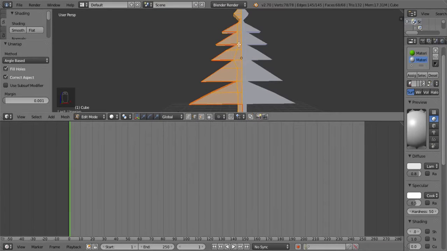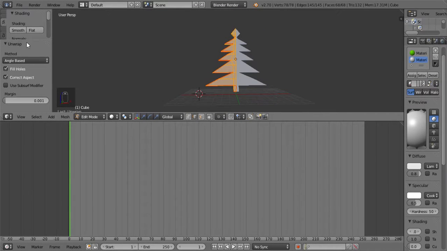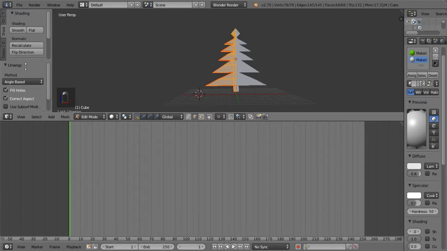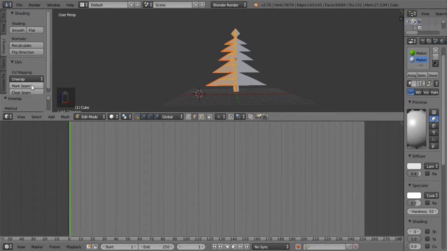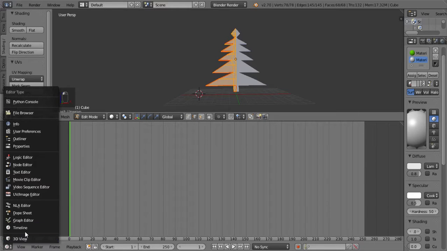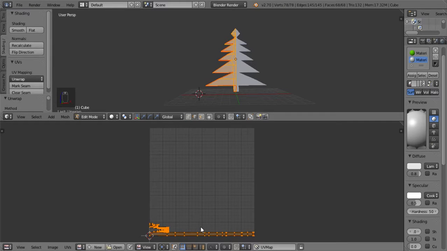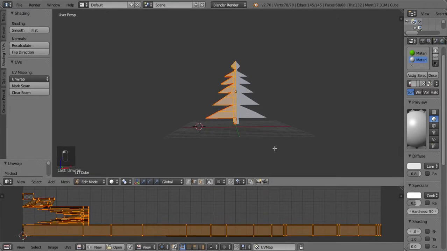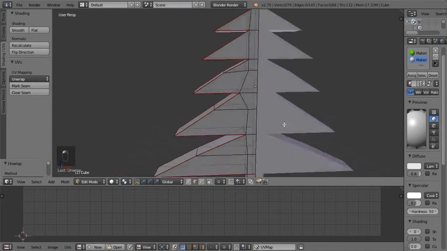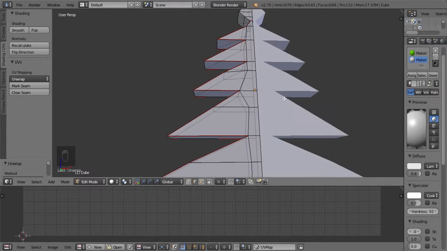Okay, so once we marked it, we can go down here. I don't know if you guys saw that. I'll just do it again real quick. So you go here to UV mapping, click unwrap. And then down in this little adjuster, you need to change your view to the UV image editor. And so bring up that, and okay, yeah, see how this is all crazy, not looking the way it should. That's fine. That's just part of the process.